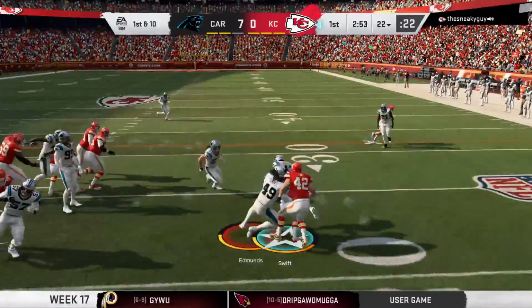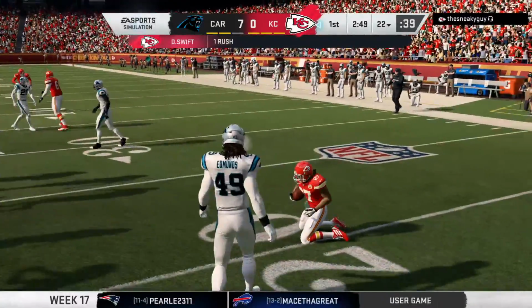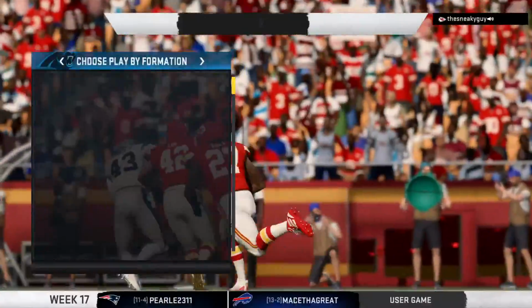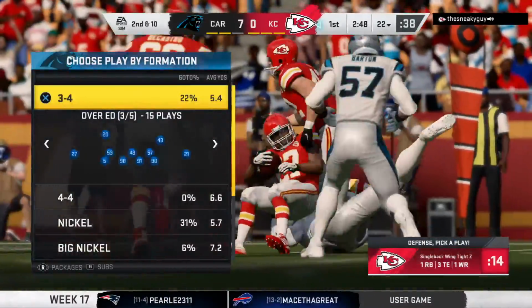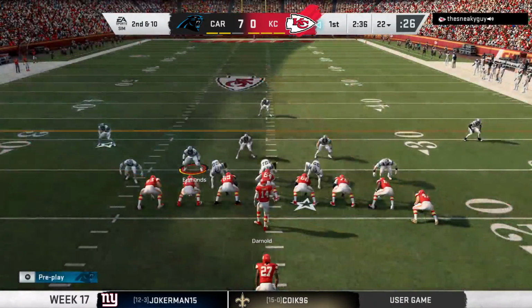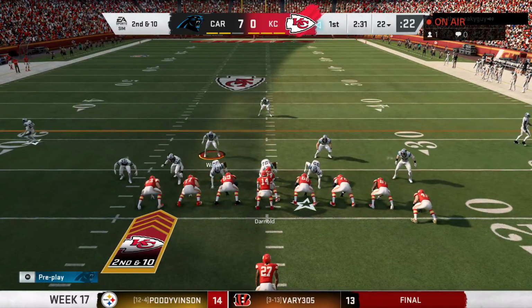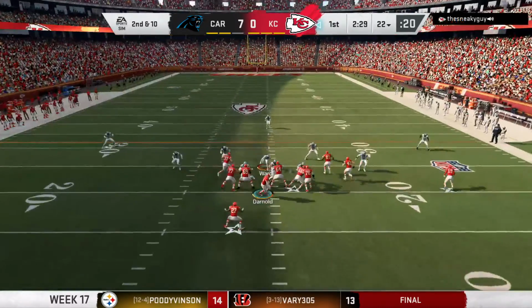They'll run on first down. Swift. And they're going to stop him right at the line of scrimmage. Just no cutback lane to be found whatsoever. 2nd and 10. But we just saw a great example of what we talked about with his coach prior to the game. He's definitely one of the better linebackers at reading a play and flowing to make the stop before it turns into something big.